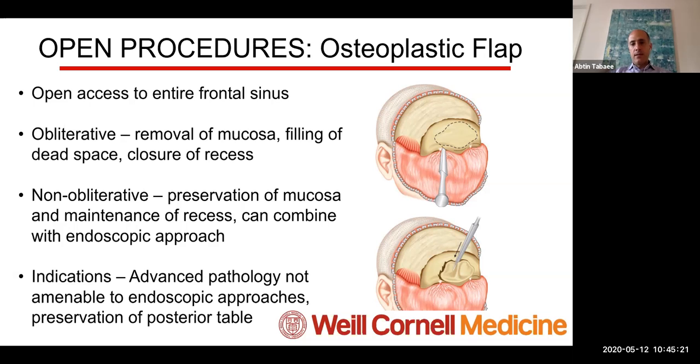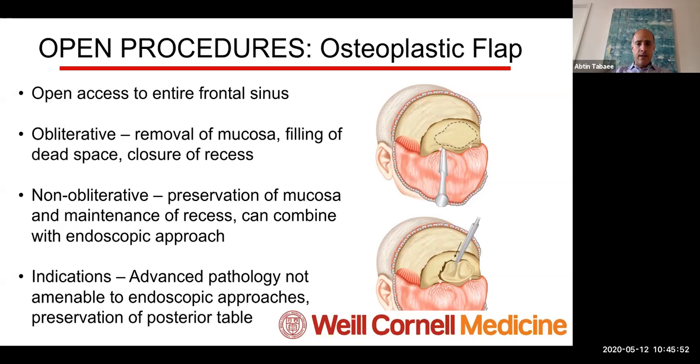And then you make a determination of whether you're trying to keep the sinus open. So you can open an osteoplastic flap and deal with pathology and then put the bone back and keep a frontal sinus patent. You don't necessarily have to obliterate it. So let's say there's advanced disease, some kind of osteoma lesion or a tumor of some kind, but you still think confidently the frontal sinus can be preserved. Then you can open it from below, confirm that opening from above, deal with the pathology, put the flap back, and it's still a patent functional frontal sinus.